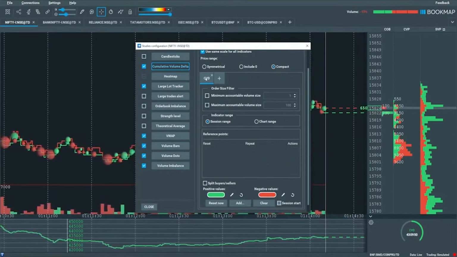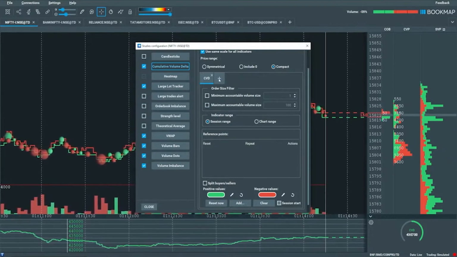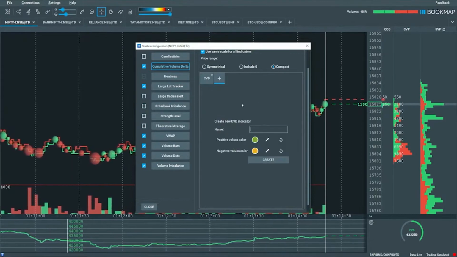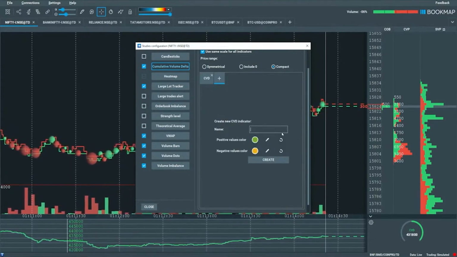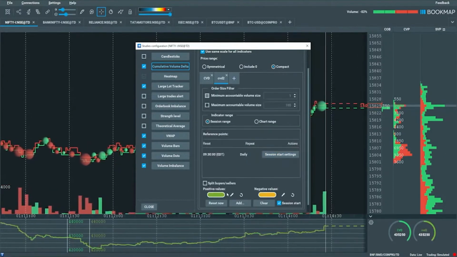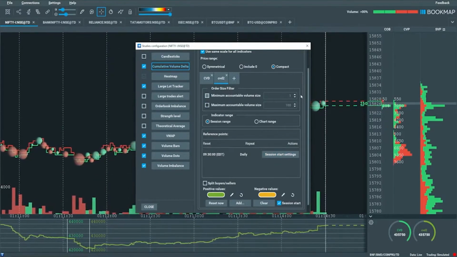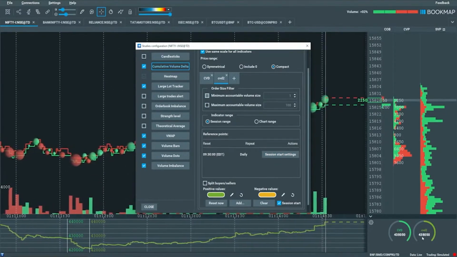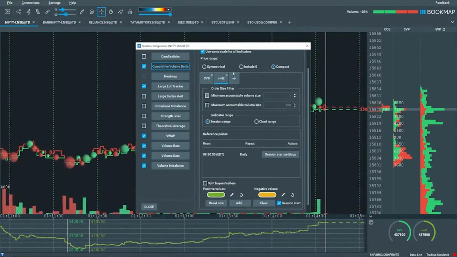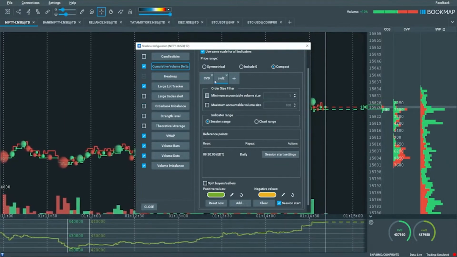Now, let's come back up here to the top and go through a few more settings. You can add multiple cumulative volume deltas. So if I click on this here, I give it a name, I can call it, I don't know, CVD2, and create it, and it has two different lines in here as well. Maybe I want to do a filter on this one. You can see it popped down here as well in the widget panel. Now let's go over the filtering, and we'll make a distinction between these two different CVDs.